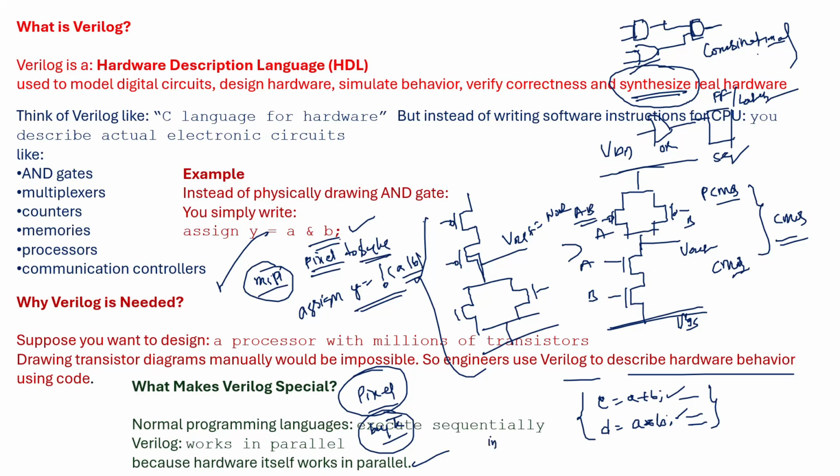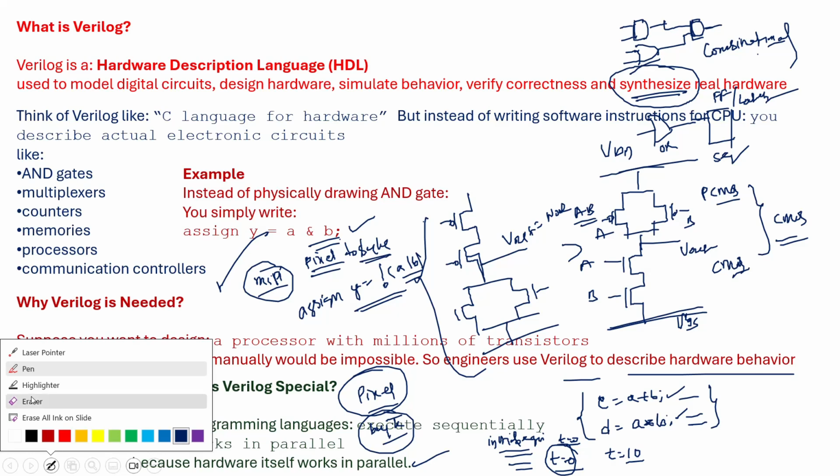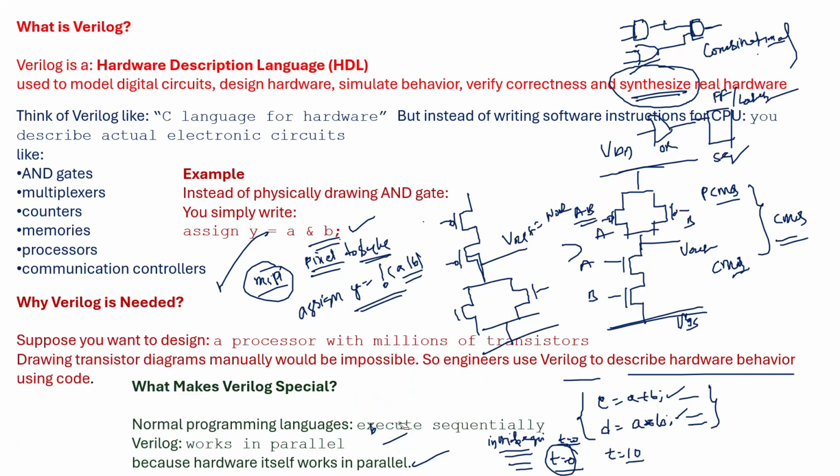Parallelly means initial begin is there. This initial begin will start at t equal to 0 only, and it will execute all the statements at a time. At t equal to 0 it will be executed, but there is a difference. We have some delays, and based on the delay it will execute at different times. That is the need for counters and some combinational circuits. All these things we are implementing, right?